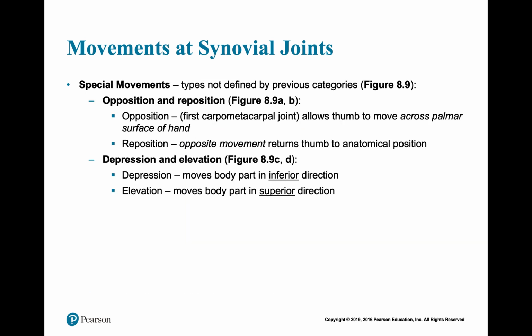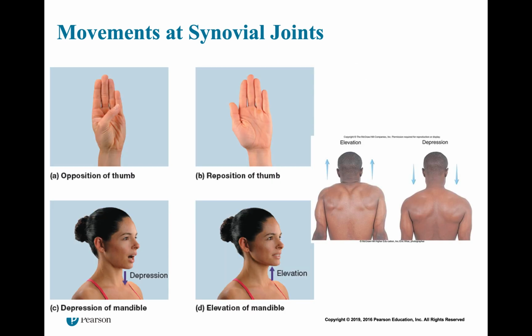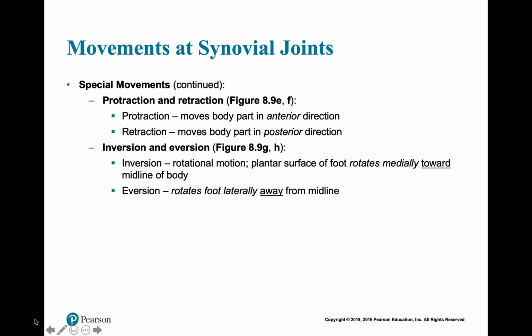So I will ask this on the test. I'll give you some sort of description of the movement, and you'll have to tell me the name of that specific type of movement, all right? What is it called when you shrug your shoulders? It's blank of the scapula. You would tell me elevation, all right? If I describe you touch your thumb to your pinky, what is that movement called? You would say opposition. If you drop your jaw, as in an astonished look, dropping your jaw is called what of the mandible? Depression, all right?